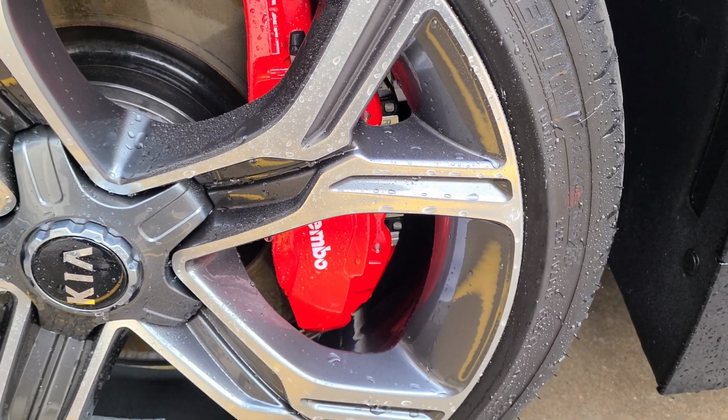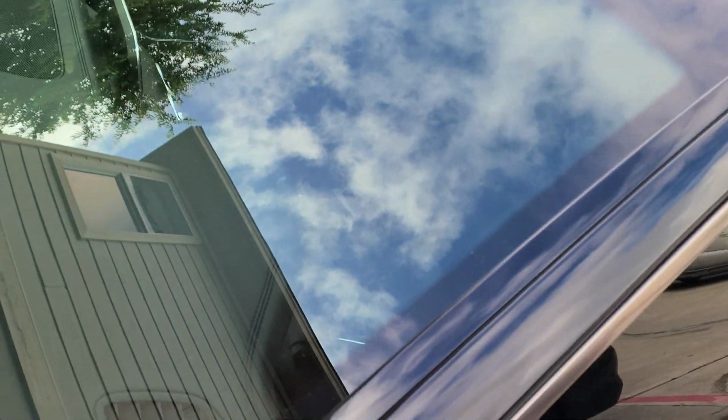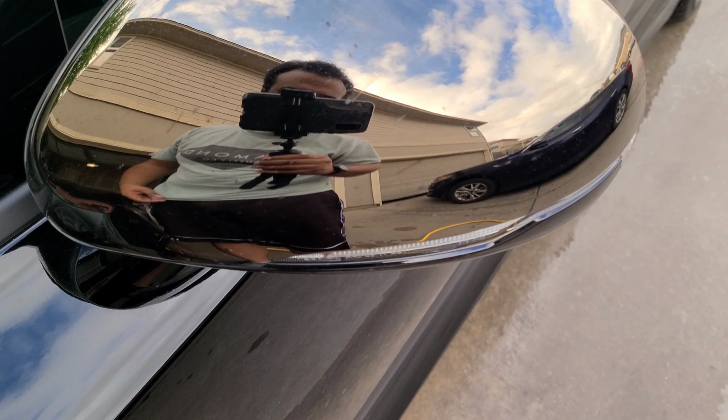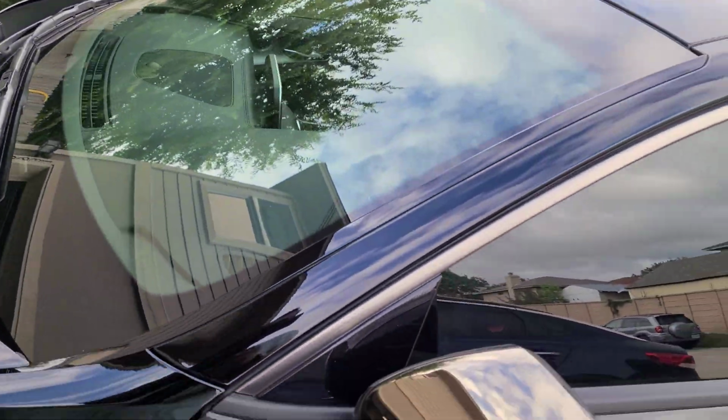Next step is washing. Because as you can see, the car is not clean. It may look clean to the naked eye. Windshield's covered in bugs. Mirrors covered in bugs. Car's covered in dust and dirt. So we're going to wash it with Purple Power to do a strip wash.